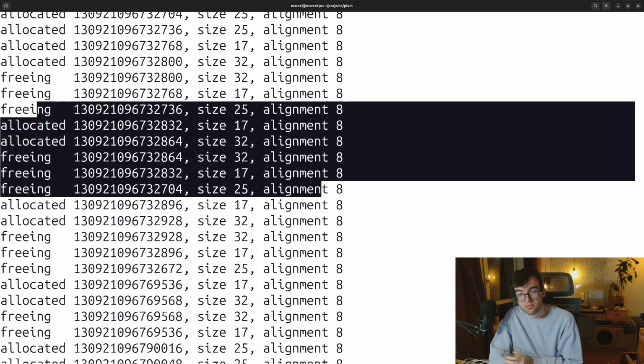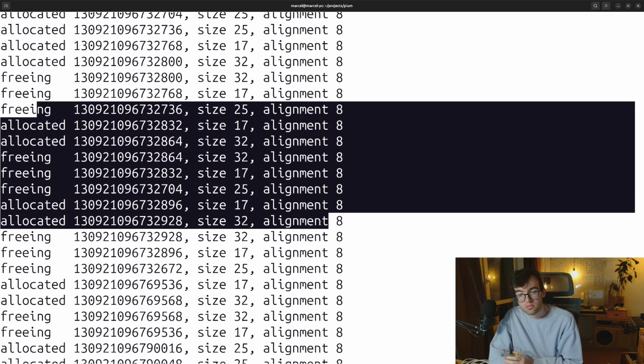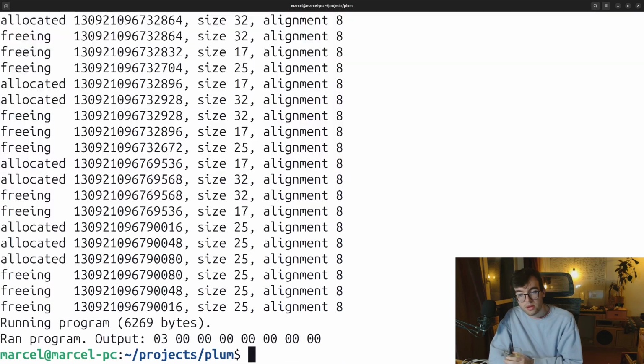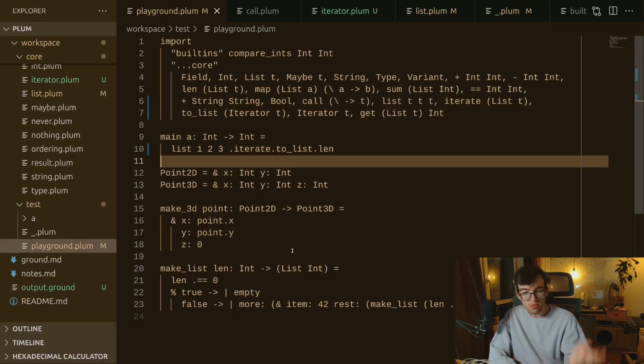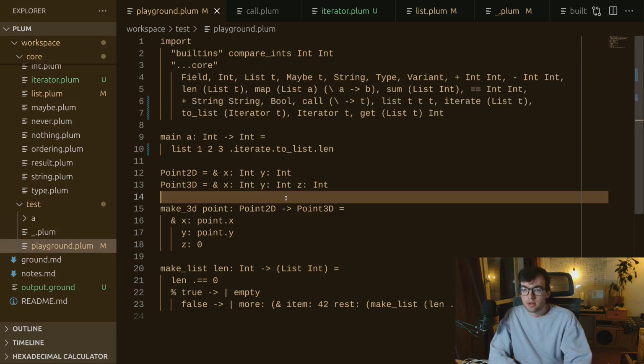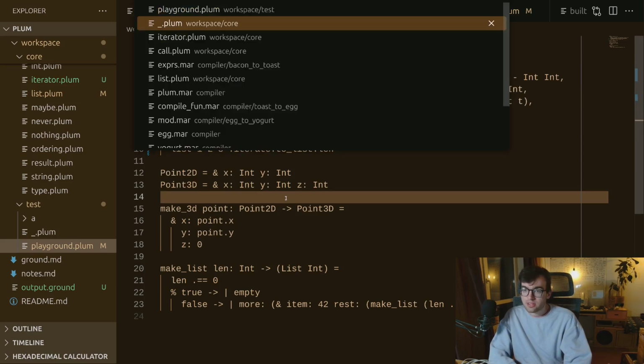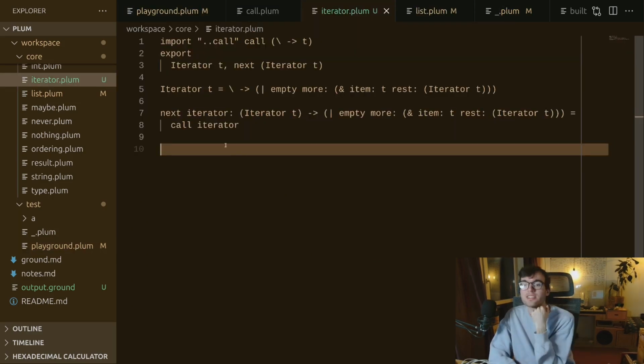Maybe. Then at some point we allocate the new nodes. Sure. Okay, that is pretty promising, I guess.